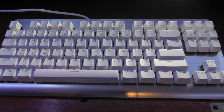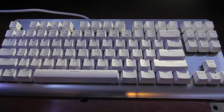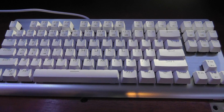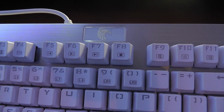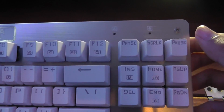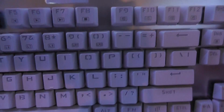We can see here that there's a top row that's dedicated to function keys, and there's also a secondary row for numbers, your typical QWERTY layout, Windows keys down below. The spacebar is pretty nice and centered, and there are additional arrow keys, so all pretty standard as far as the layout is concerned. On the very top, you have the company's logo, the MechanicalEagle logo, and there are also LED lights to tell you when the caps lock key and function keys have been tapped or pressed.